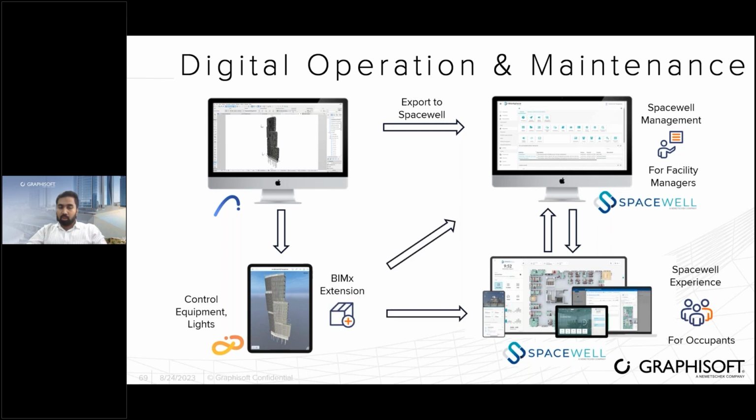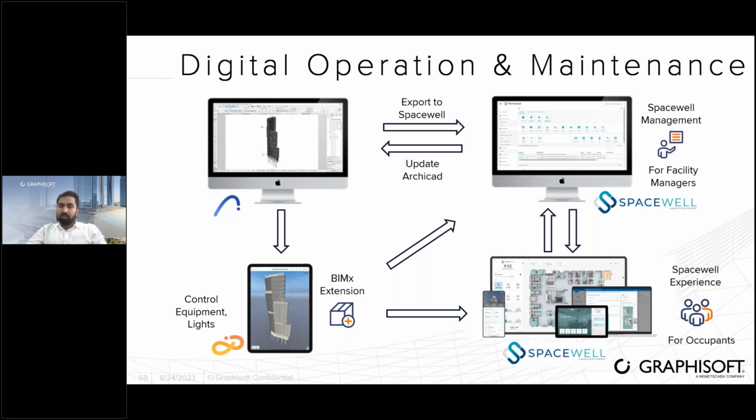And then, as we have been seeing in the previous workflows as well, we can create this BIMx extension using which you can control the lights, you can control the equipment, and also add the spatial context to this workflow. And if you have equipment inside the BVG and you want to check the 3D data or the BIM metadata of that particular equipment, you can immediately open it in BIMx through the link, and then access that information, which we will be showing shortly.